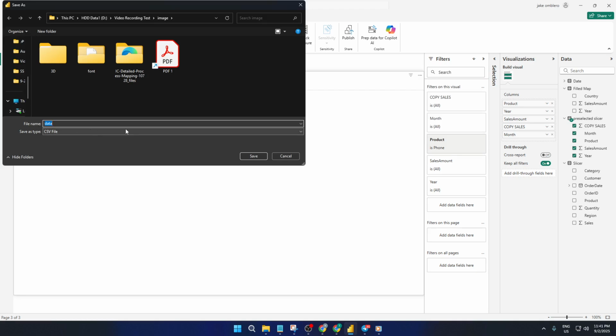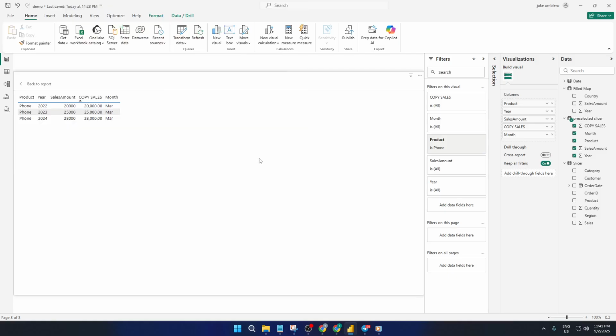You can change the file name or pick a location, just like you would when saving any new file. Once you hit save, a CSV copy of your chart's underlying data will be generated. Honestly, CSV files are great because they're so flexible. You can open them in Excel, Google Sheets, or even import them into another database if you need.